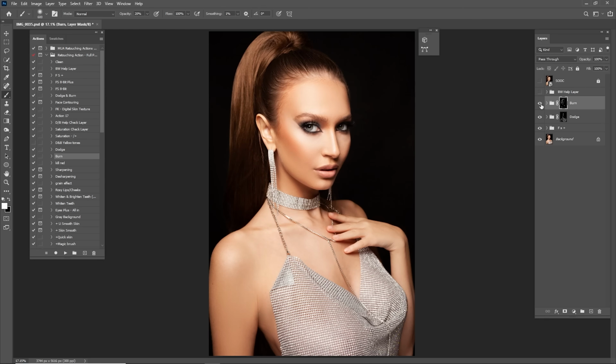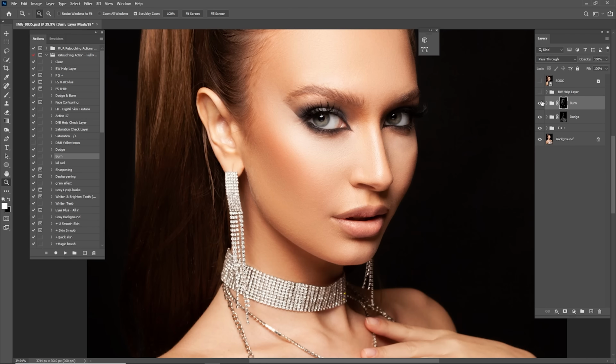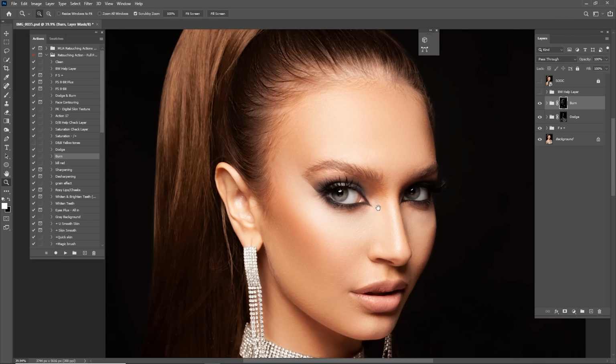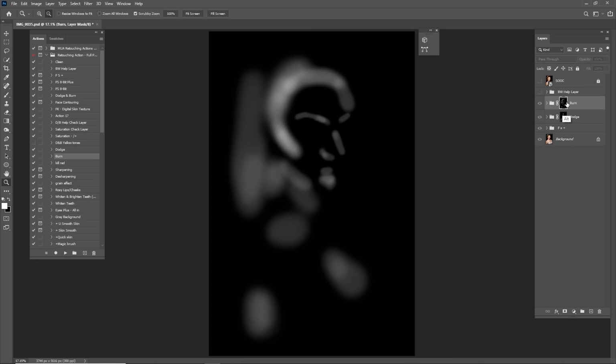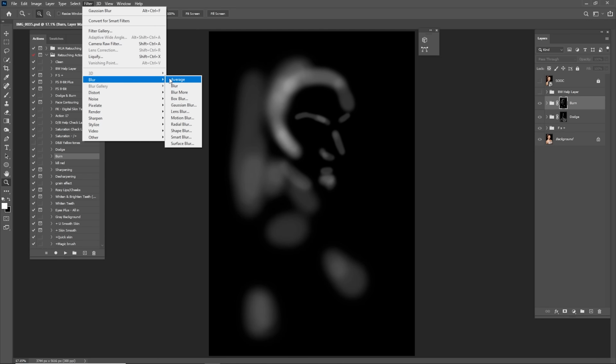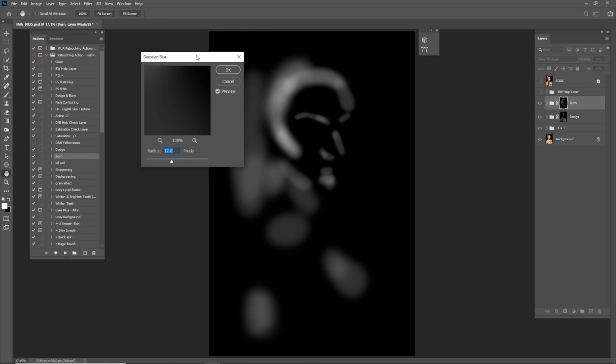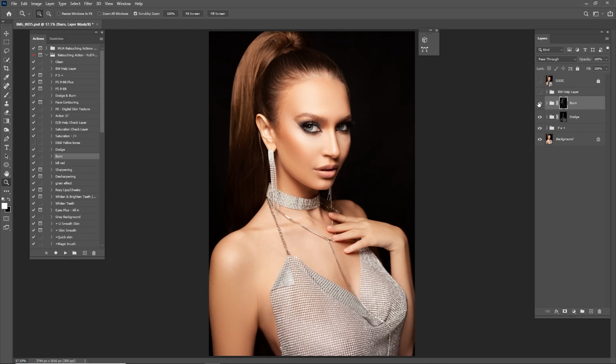Now let's just check this folder. As I said, again, open the group of the burn and remove this because it adds more saturation, so we don't want this for the moment. And for the burn, I think it's looking good, but let's just enter into the layer mask again and add some blur into the layer mask. Now click again, and I think that is looking good.